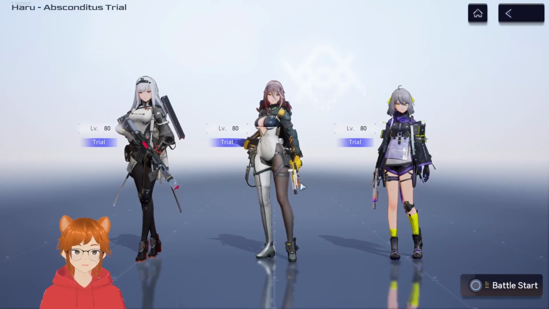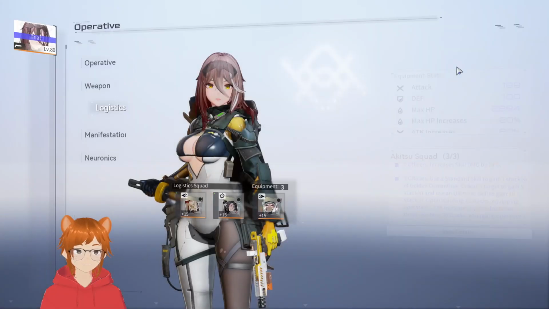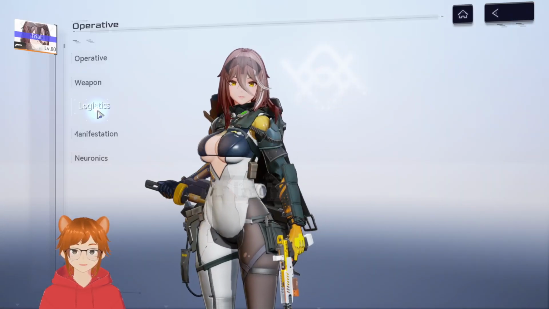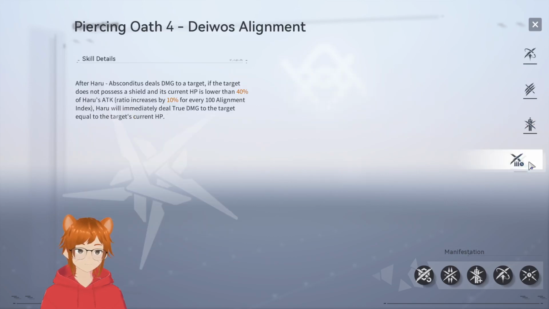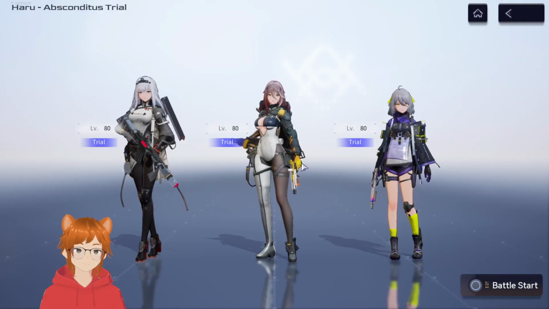So let's take a look at what they give the logistics. Shield construction, shield construction, shield construction, shield construction. I'm not sure where she's gonna get the shield from. Let me take a quick look. Oh, I see. The Deiwos Alignment, I forgot to take a look. After Haru-Absconditus deals damage to a target, if the target does not possess a shield and its current HP is lower than 40% of Haru's attack, Haru will immediately deal true damage equal to the target's current HP. Oh, never mind. I don't know where the shield construction's from. Yeah, we'll just ignore that.